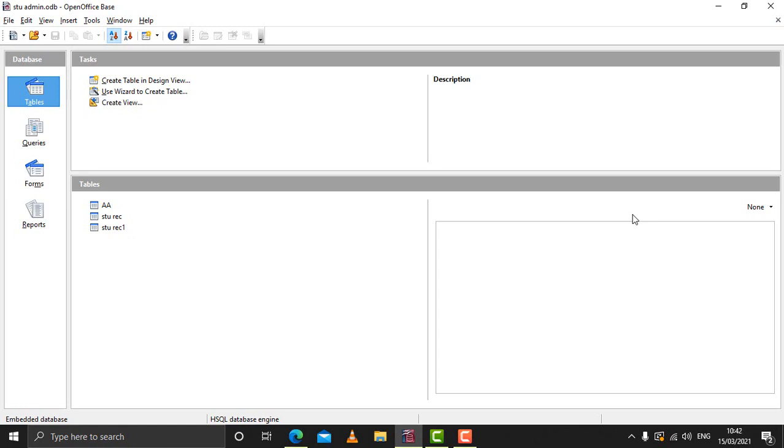Depending on the working process of the commands, we have two different types of commands or statements in SQL. The very first one is data definition language, DDL commands, and the second is data manipulation language, DML commands.